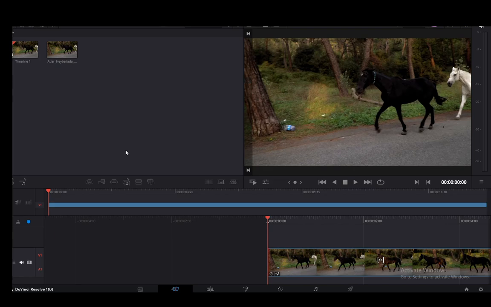In this video, I'll be showing you guys how you can add transitions to your videos in DaVinci Resolve. So let's get right into it. As you can see, I'm in the Cut tab at the bottom of the program, and you have this Transitions button that you can use to add transitions.